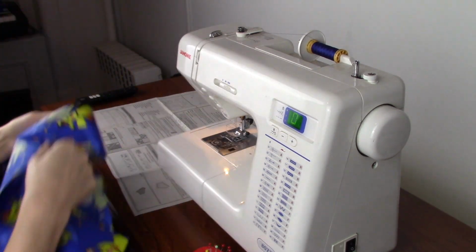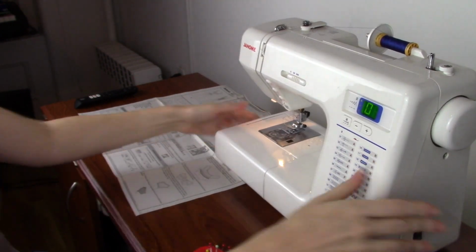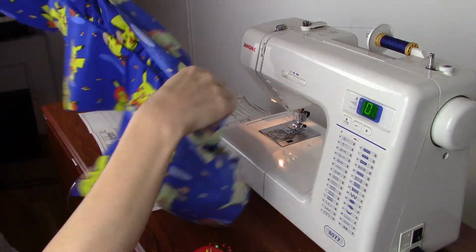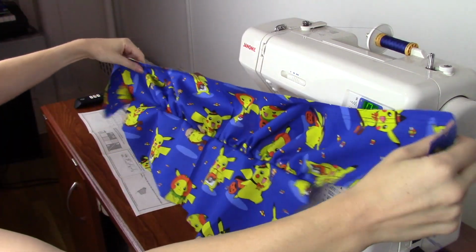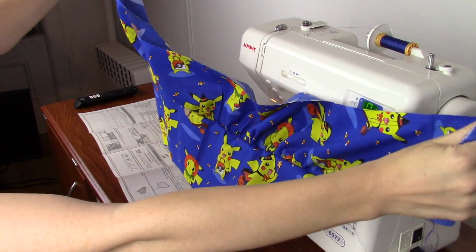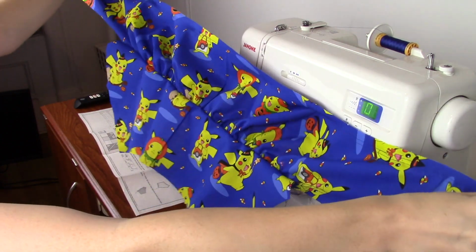Okay, so let me show you what this looks like. Ta-da! It's a sort of bodice. Obviously we still have to do more work on it, but you get the idea.